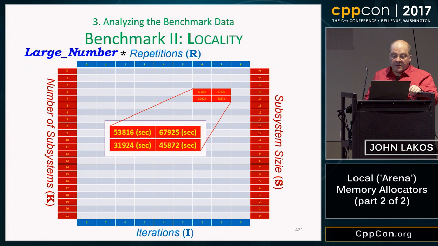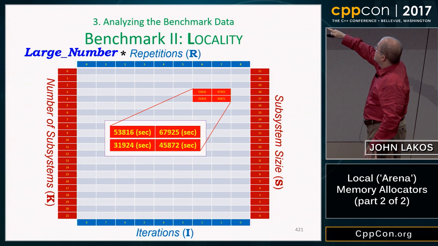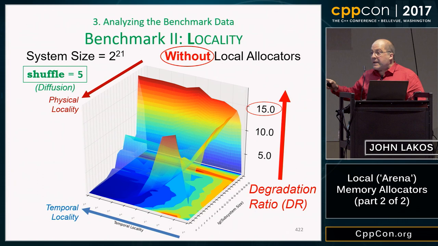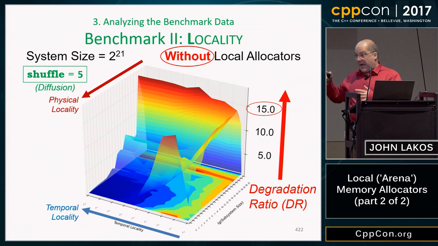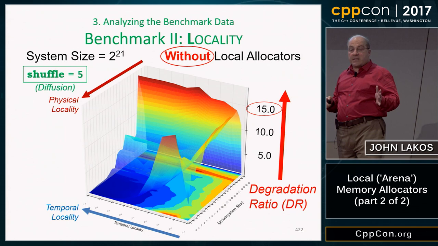Anyway, so here's our example again. This is showing you the footprint. Remember, this is the number of subsystems, okay? A lot of subsystems at the bottom, large subsystems at the top. You see that? So let's take a look. This is what the surface looks like, and it is also a heat map. The blue means the ratio is one. The ratio is measuring after divided by measuring before. So if there's no difference, it's blue. If there's a big difference, it's red. And what you'll notice is that there's a ridge right around 2 to the 18th. That's a magic number that persists. So that when you have a subsystem size around 2 to the 18th, the maximum difference occurs.